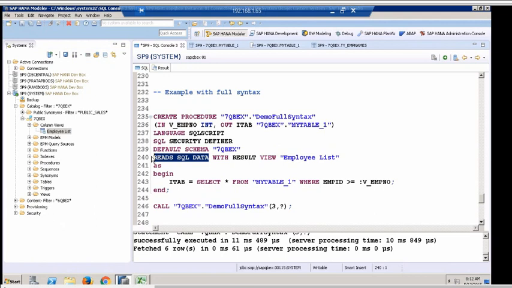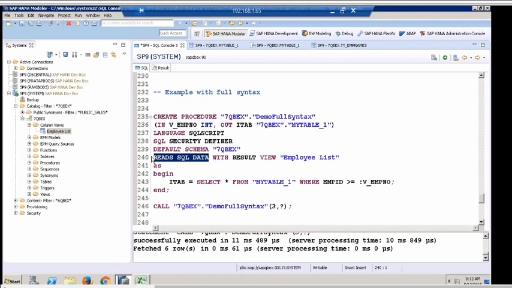It is not inserting or deleting something. So since it is only reading, you're not really affecting your database. There are a lot of checks which it does not perform on the procedure. But any procedure where you don't specify read, it is executing some inserting, deleting, you're affecting the database. There will be some more extra checks performed onto the procedure before it executes it.